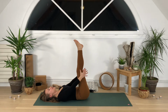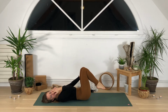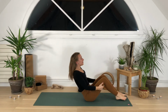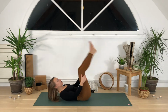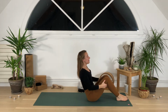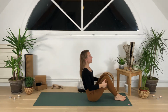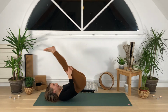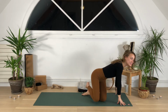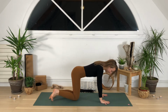Awesome. Bring the hands behind the thighs, and we're going to roll 3 times. So swinging the legs back, inhale, exhale forward, and then we're going to do a few more times. Try to make it as smooth as possible, getting every vertebrae as your kind of focus point. Last one. On the last one, you're going to swing forward, cross the ankles, and bring yourself into a nice tabletop position. Spread the fingers as wide as they go.